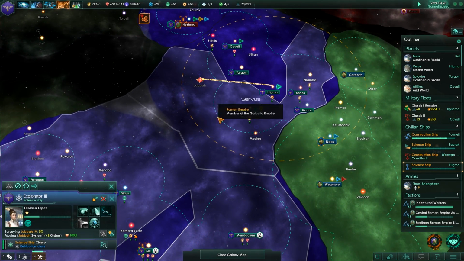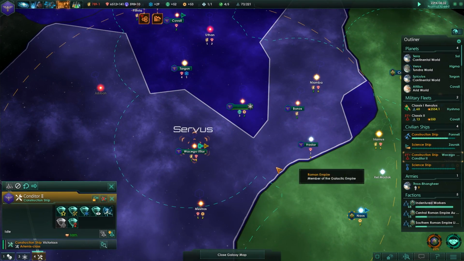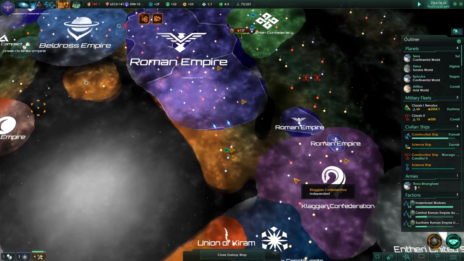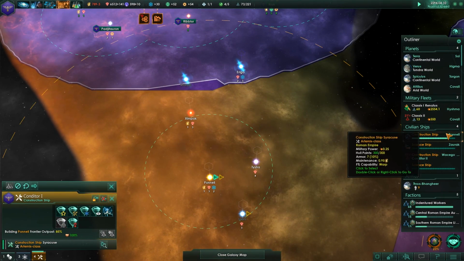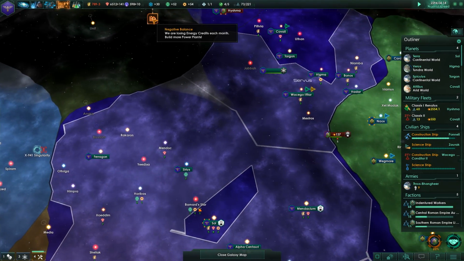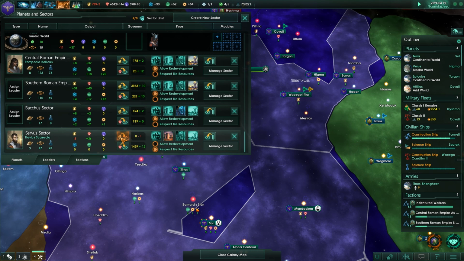Okay, let's survey that last system over there. I don't know if there's much to be built. Oh yeah, did we build that frontier outpost? Oh, it's been built right now. Sweet. Sector's missing resources. There we go. They should be fine.